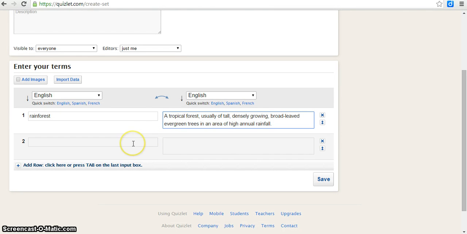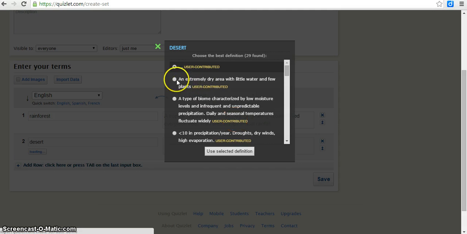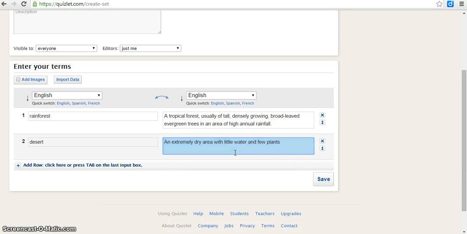And then I can go to my next card and say I'm doing one on the desert. I'm going to auto define. And there I have my definition. Say I want to add another term and definition.